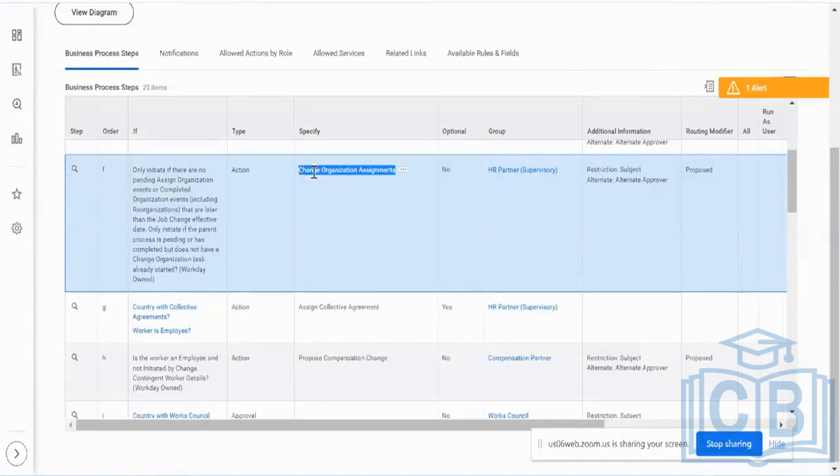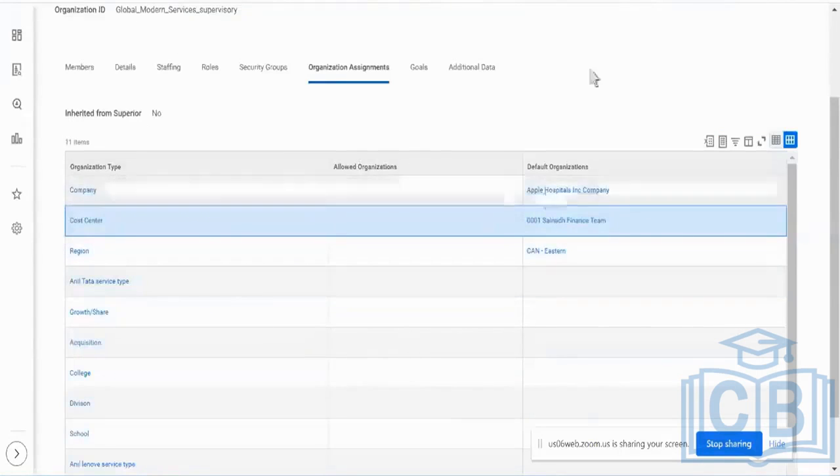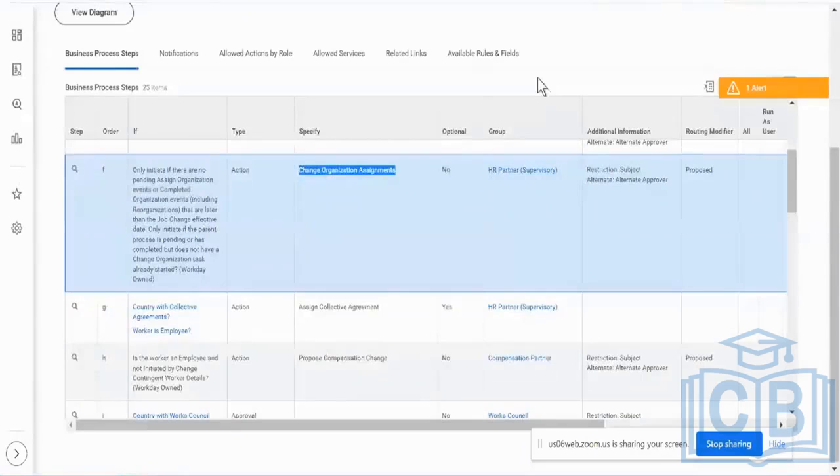This particular task deals with changing all the organization assignments which you have over here, and this will be common for any change job and hire assignments which happen. You will have change of assignments by default for any hire or change of transactions which are going to happen. This will be more likely a default step because your cost center has to be assigned or reviewed and edited if there is any change of transaction. That is what it's all going to be. Is that clear? Any questions over here?